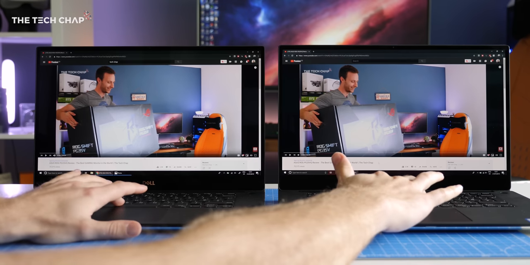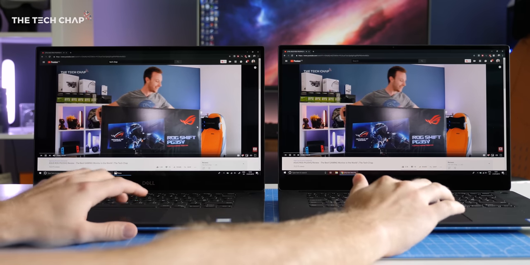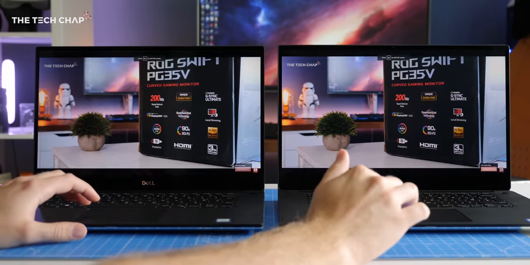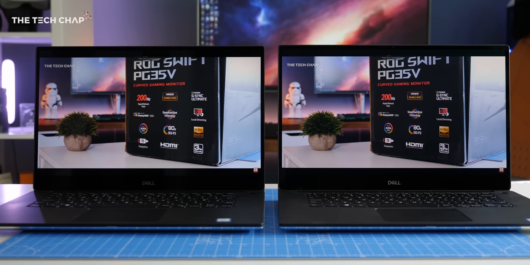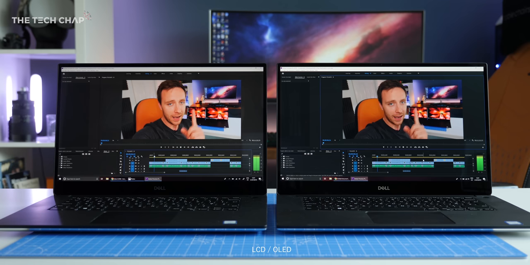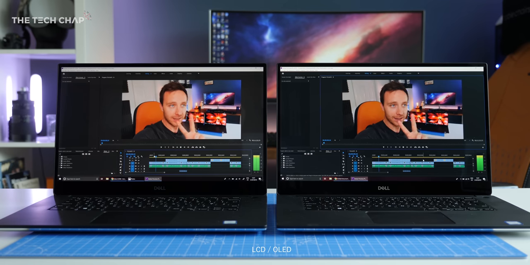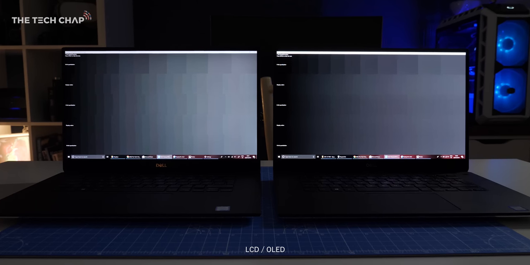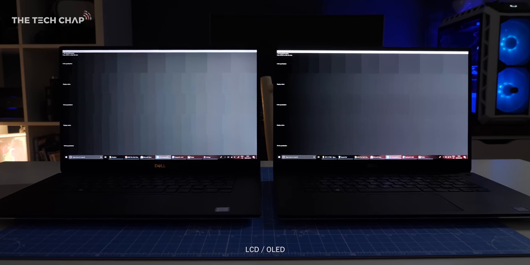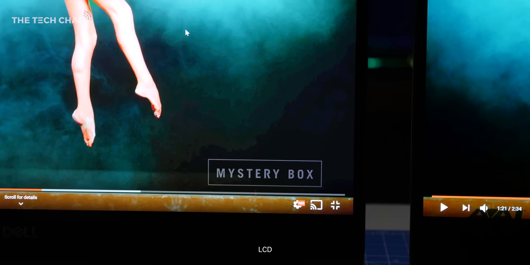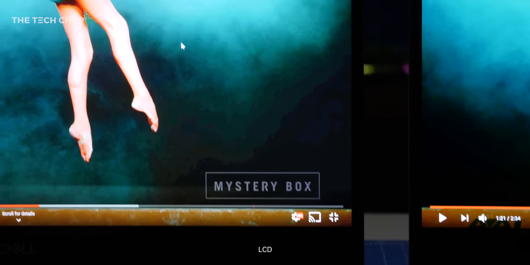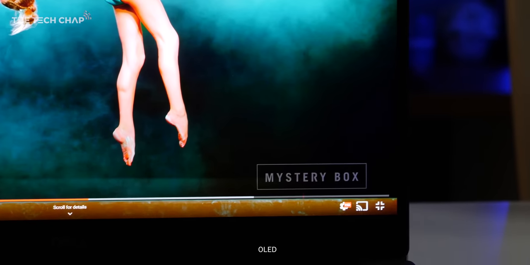Well, to be honest, I think most people would be better off with the normal LCD. The touchscreen is handy, and if I'm honest, even side by side, it doesn't look that much different to the OLED. For me though, as someone who watches and edits YouTube videos all day long, the slightly nicer colors and more accurate DCI-P3 gamma is nice to have, so I'm probably gonna stick with the OLED, although we'll have to wait and see if there's any long-term burn-in issue. But so far, I've not had any problems.